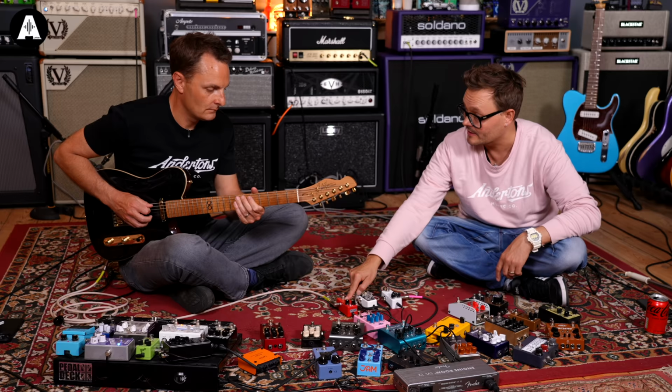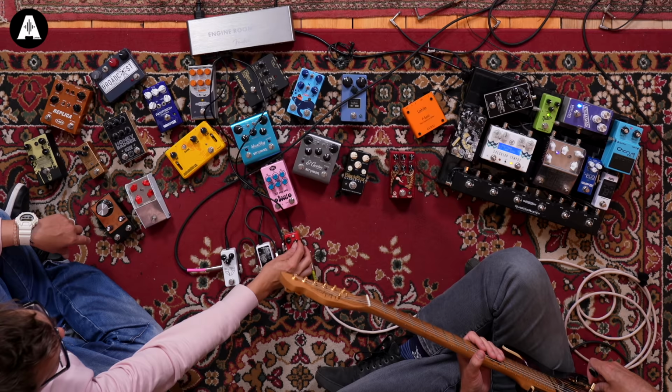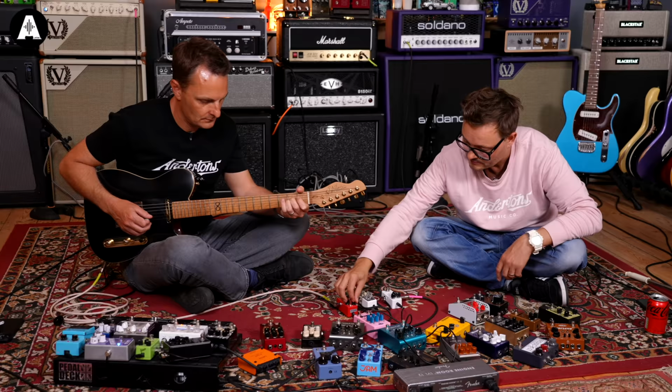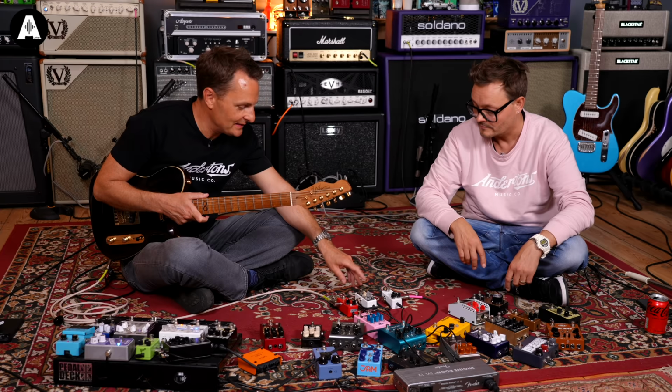It's a great compressor. What I don't like about the original big one is that it's so compressed. But they've taken that off there, so there's slightly less, so you can just use it. Just play like a chord. Yeah, it's a nice compressor. It's fine. It doesn't hurt anybody.